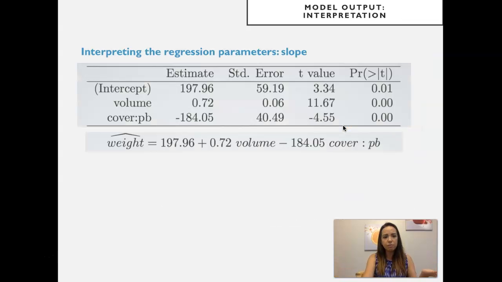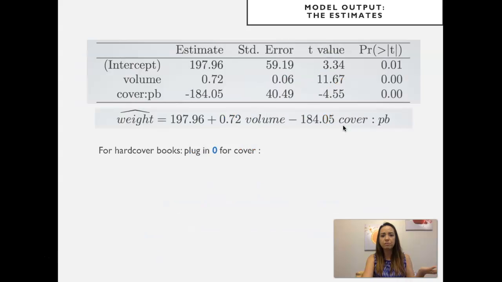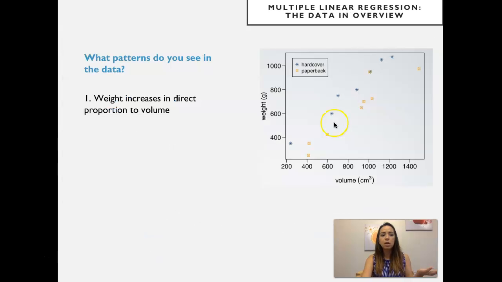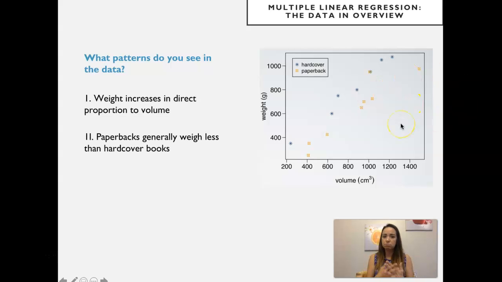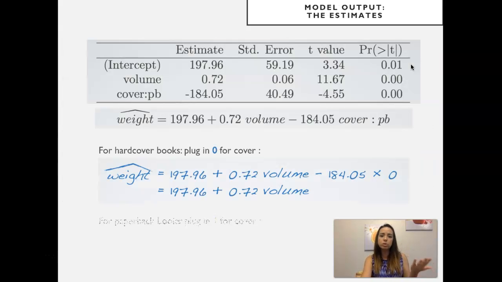I remember the very first thing we did, before we even fit the line, we looked here and we see how they move more or less together in the same direction with the same slope, but a set of points is kind of lower than the other set of points on average. And we can literally ask R to fit a line independently for each one of them to see if they look more parallel or if they look really not parallel at all, to guide us on whether or not we need to do something more than allow for a variation of intercept. And that's what we're talking about here.